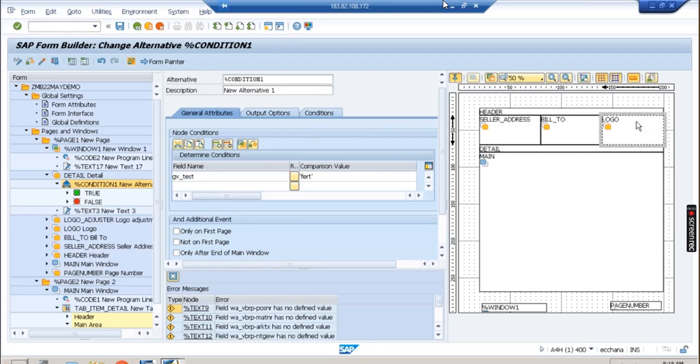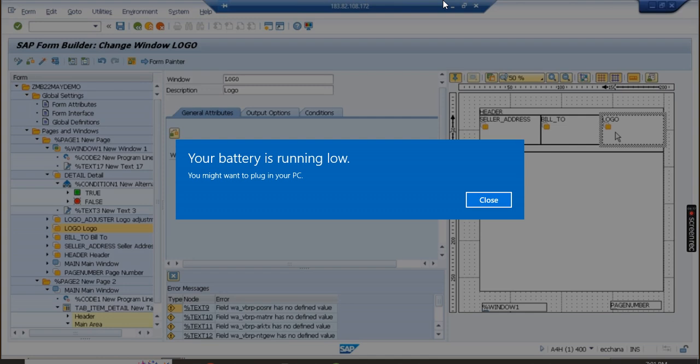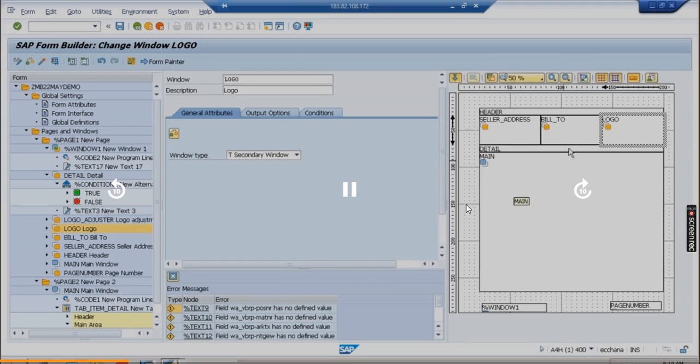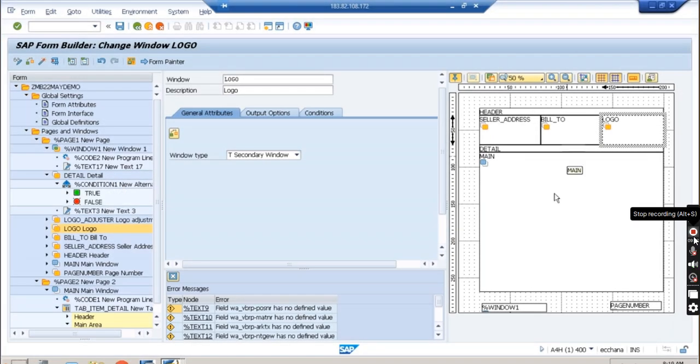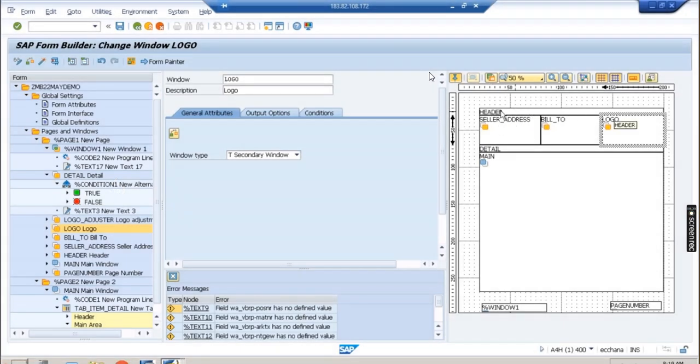Suppose this logo is there now, for a specific country, and you want to display a different logo for a different country, right? The organization is same, okay, but in a different country the organization is going to be different. Or the whole layout is going to be same, but in a different country the same organization name is going to be different. So under the header you can change that with this alternative, right?